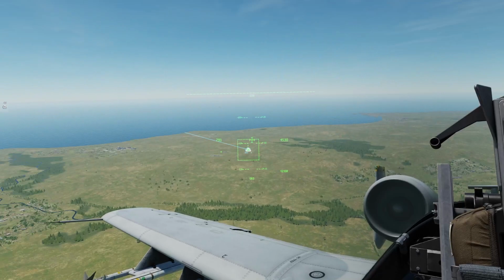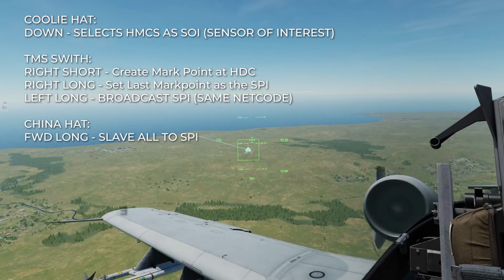Now there's a lot going on here, but as you can see, I made my HMCS SOI, as you can see with the asterisk on the bottom left of the HMCS. I used TMS right short to make a mark point where the trail came from the missile. I did TMS right long to make my last mark point SPI, China hat forward long to slew everything over there, which includes my targeting pod, as you can see by the dashed square, so my targeting pod is looking at it. I'm also sharing my SPI with my wingman that's on the same netcode as me with TMS left long.